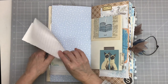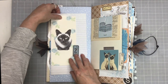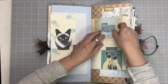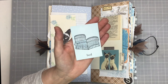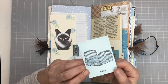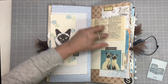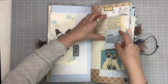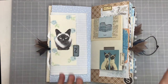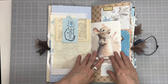So I just stuck in some lined paper here because of course the lines were beige and I thought that fit in really nicely. And then blank tag here. And then on this page we've got a bed, because we all know where kitties really love to nap, especially in the winter time, and it's on a nice cozy warm bed. So I thought that would be cute. And then this is a French dictionary page that I included. I put a few of these in there because, again, they're beige, right? Like, I had to get a little creative about where I was getting my beige and brown colors from.